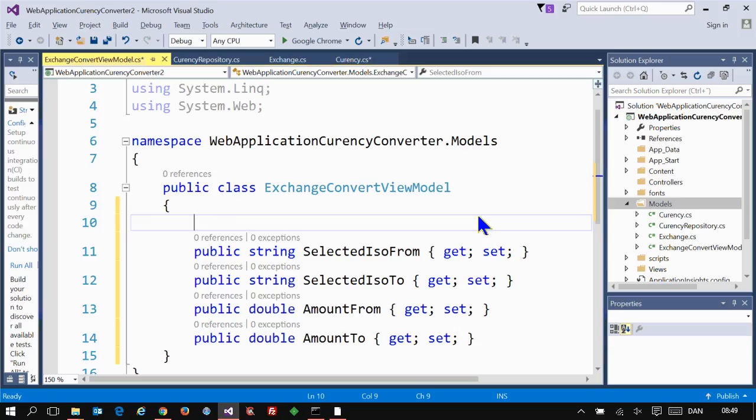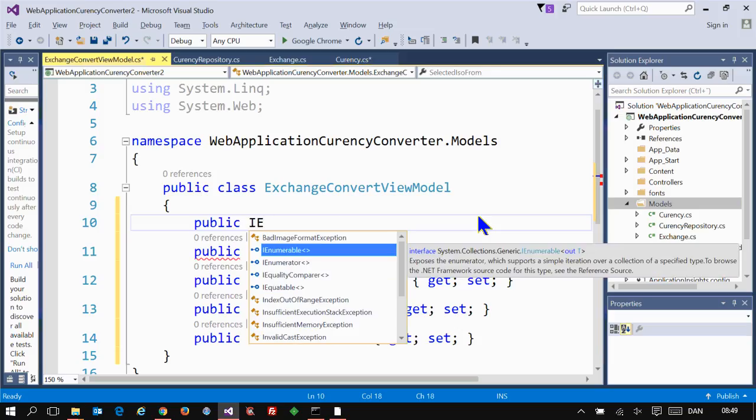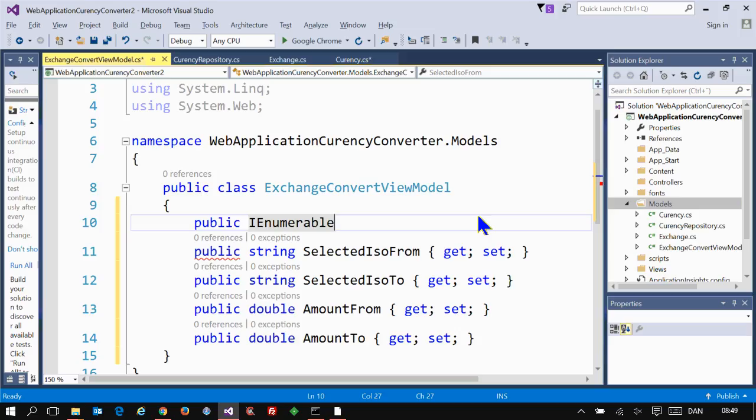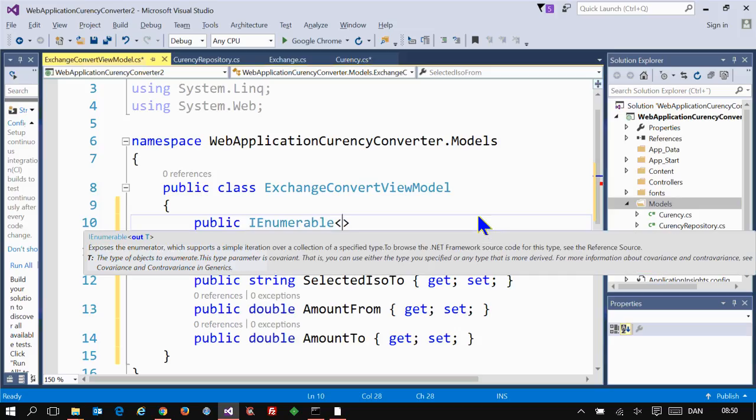We could also have them ordered A, B, C. So what I'll do this time is use an interface, IEnumerable, because then I don't care whether it was a list or something else. It could in this case also have been a special selected list, but I will prefer this one.